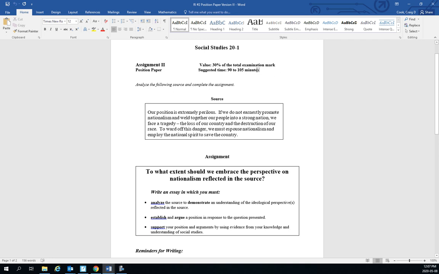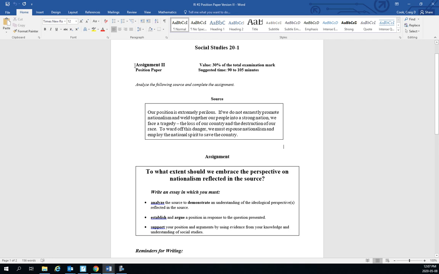I'd like you to pay attention to the top. They're suggesting the position paper takes about an hour and a half. That's in an ideal setting. I would think that this is probably something that should take about 3 hours of work at least, and maybe even more. So the first position paper we're going to do, I'll get you going together, and like I said, it'll culminate next week. So that's what it's going to look like when you get your position paper assignment or written exam.